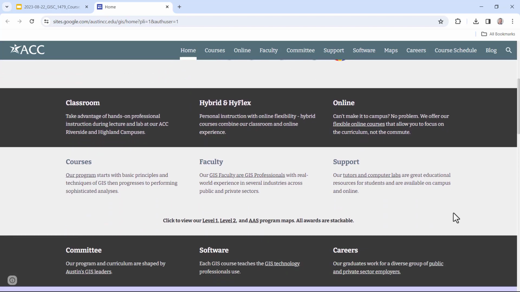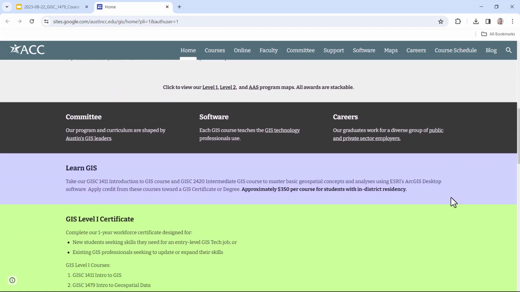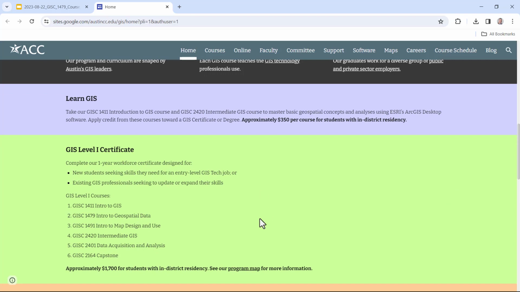When you go to the home page, you can read about different things about our program, including the different levels of certification. This class, actually this is Introduction to GIS, but this class, Introduction to Geospatial Data, plus an intermediate course really makes you fairly proficient in GIS. This class will get you comfortable with it. If you take intermediate GIS, it'll make you proficient.